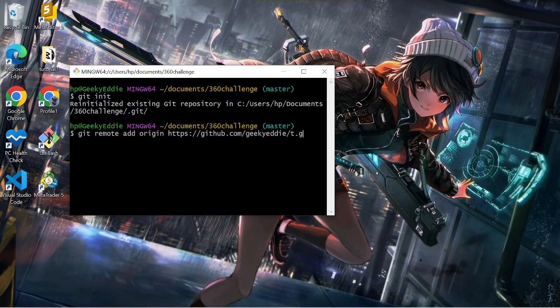Let's take out this testing.git and see. Enter. Remote origin already exists. Okay, I think it already exists.